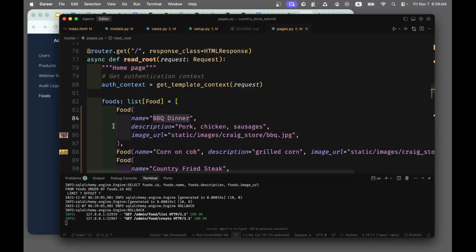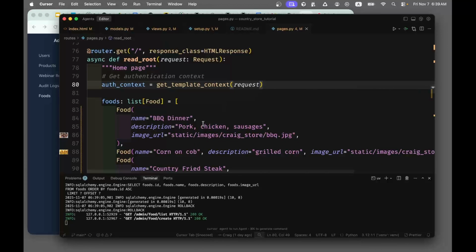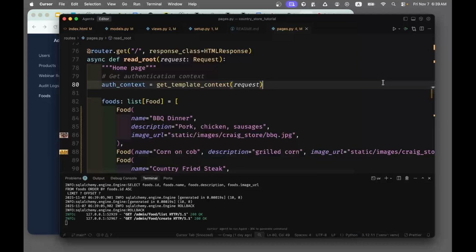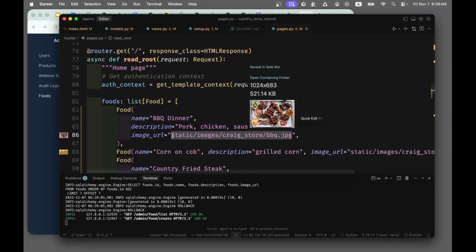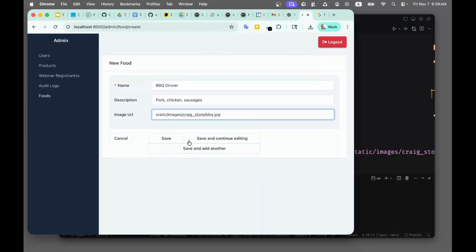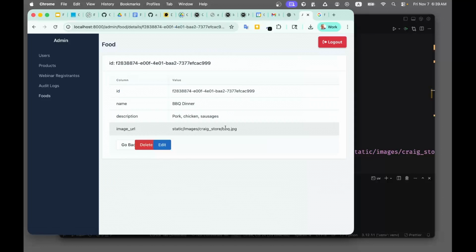Barbecue dinner. And we have the description. And we have the image URL. We will save it. And then you can see what it looks like here.